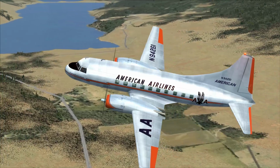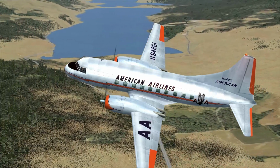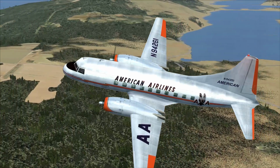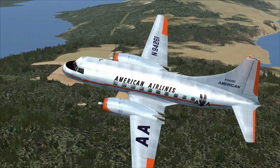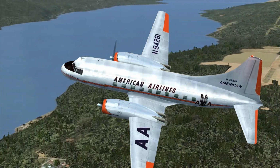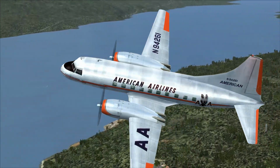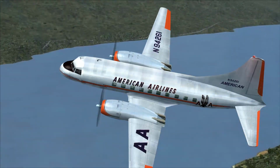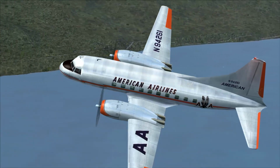As the Super 240 evolved into the 340 and the 440, the limit of the piston engine performance was met, and the future development centered on conversion to turboprop power. First delivery of the production Convair was to American in 1948. A total of 75 were delivered to American, 50 to Western, American, Continental, Pan Am, KLM, Swissair, Sabena, and Trans-Australian Airlines.